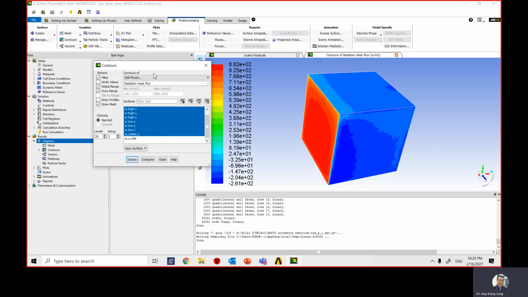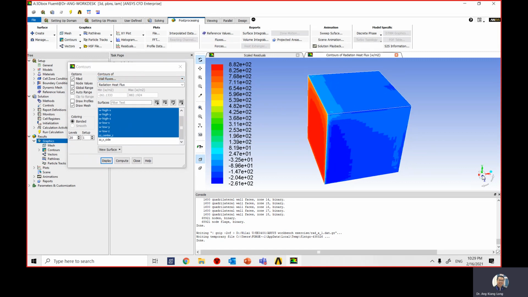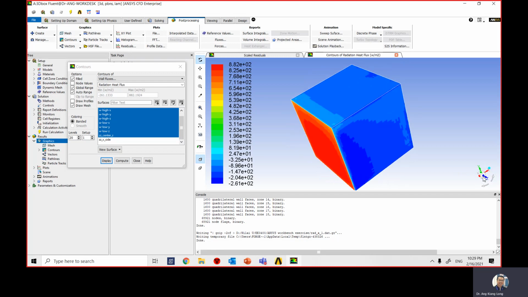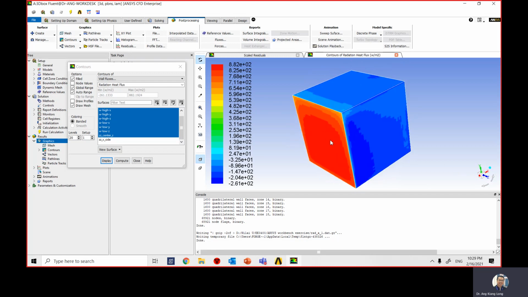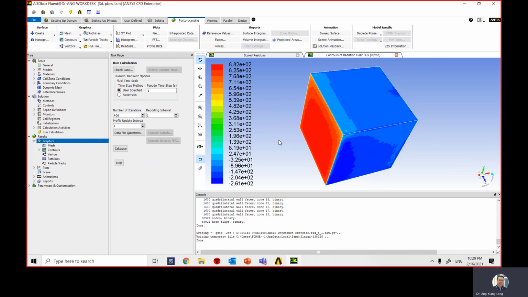And then we display. So this is the radiation heat flux that happened to our surface here. If you rotate the cube, you'll see what happened to the radiation flux. Aluminium is radiating at 882 watts per meter squared, and other surfaces also see some value there, but you have a negative value on most of the insulation surfaces here. Okay, so this is how you show the radiation heat flux. When it comes to your assignment, you need to capture this photo, save picture, and then put it in your report.